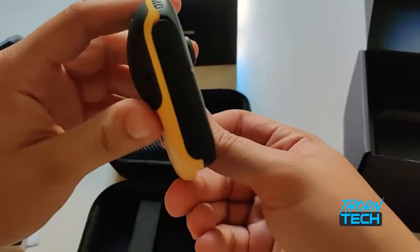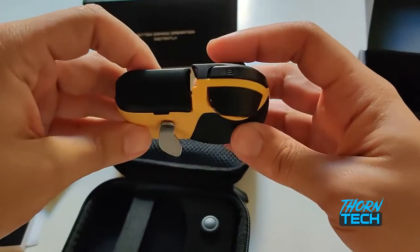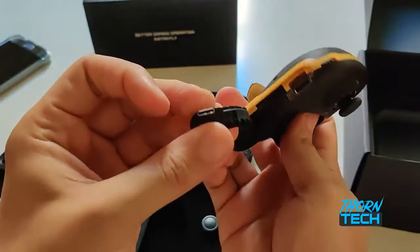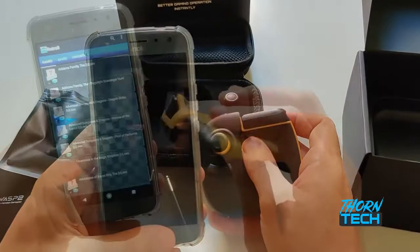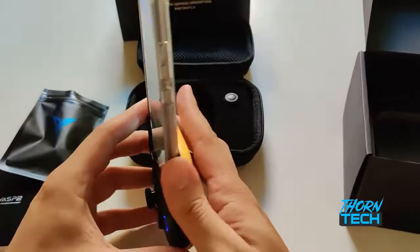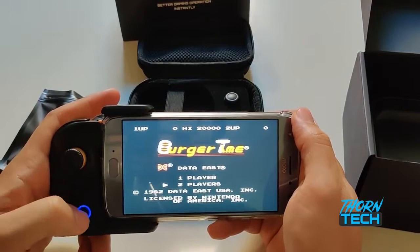Focusing on the actual controller layout once you get it out of the case, it's actually really, really light. I was surprised — from all the videos and photos I had seen before, I thought it had a little more heft to it, especially when you prop in a heavier phone like the OnePlus 7 Pro, which you won't see me playing in this video. Right here at the bottom, you'll see this little flap, which you plug in to debug the controller. But that's one of the features that makes it very different than the others I've reviewed. Once you get it going, you want to pop the lock on the back and make sure your phone fits into it. The Moto X4 is a 5.2-inch phone — not a big phone, not a heavy phone. I actually feel like an 18x9 phone would feel better with this controller over a 16x9 phone. But I was still able to put it to X input and play it the way I wanted to.